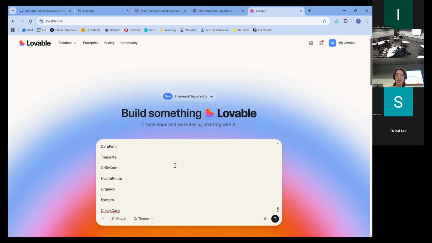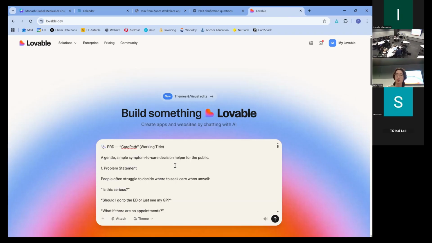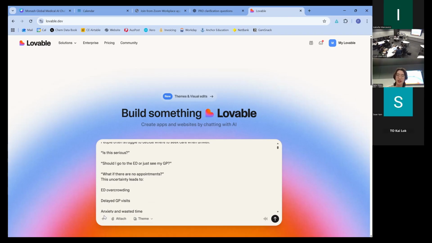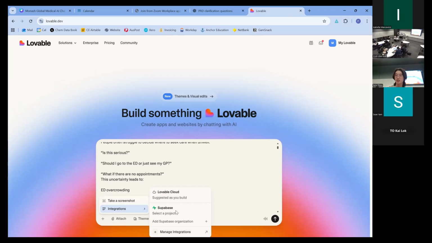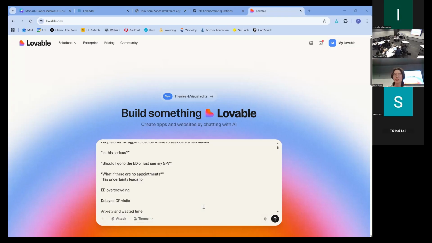Chuck that straight in. The formatting is going to look a little bit whack because it's going to lose all of its bullet points and whatnot. That's a-okay. No need to worry about anything over here. To connect up to Supabase, we're going to click on that plus sign and then go to integrations. It's going to take me to log into my Supabase account and ask if I authorize it to make stuff. I'm going to hit yes to everything.